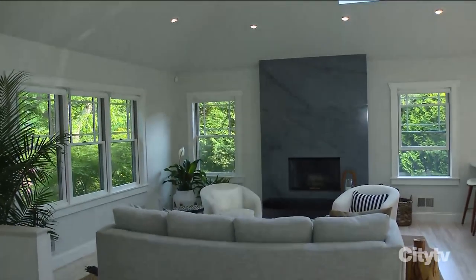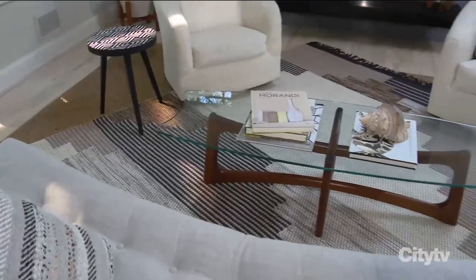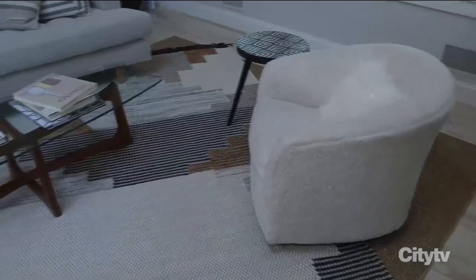For the living area, the sisal rug is a great practical thing, definitely for a summer home, but I wanted to add a bit more interest, something a little more formal. So the pattern and texture in the layered rug really helps to do that and also helps to ground the sitting area.